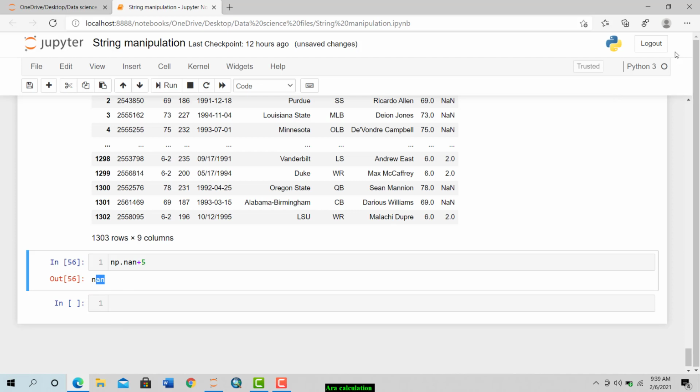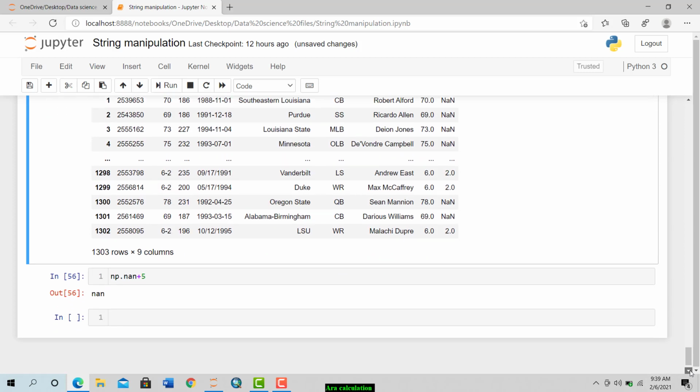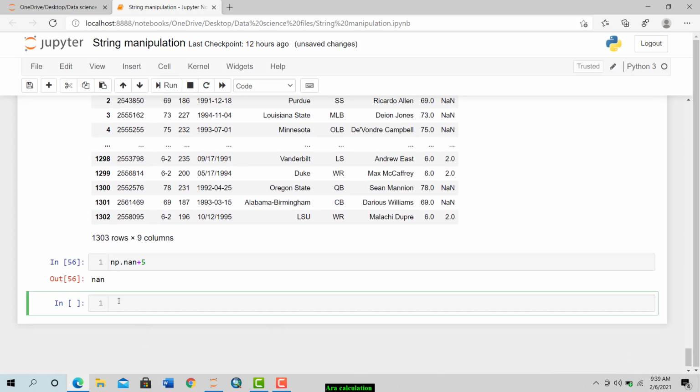So what we'll do is fill those NaN values with 0, then our addition will cause no problem. So df.inch.fillna by 0, and inplace=True.